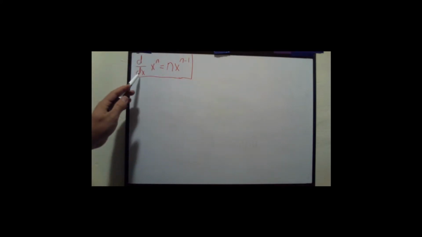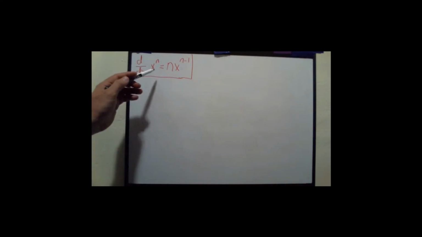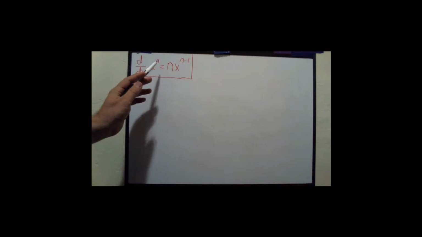So to start using this rule, I need to take the derivative of a variable raised to a power. And to take that derivative, this rule says all I have to do is move this n, the power, and multiply it as a coefficient on the variable. Then I subtract 1 from the power. Let's do an example. It makes things a lot more simple to actually see it being done, I think.